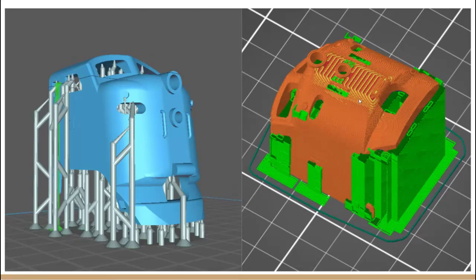Whereas in this example here, you can see that it has layer lines. Well, layer lines are basically plastic welds on top of each other, which means the layer line is kind of a weak point compared to, if you look at the yellow lines, see how it's a continuous string of plastic? Anything that's a continuous string of plastic that you see is very strong. But the layers that lay on top of each other are only as strong as the bond from layer to layer. So you may need to orient your part to maximize the strength of something that's a thin feature or a thin wall. So again, print the thing, play with it, try to break it.